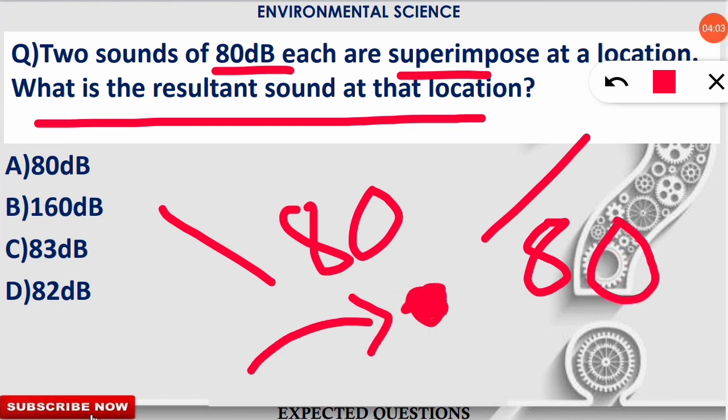Whether the noise level will double, that is 160 decibel, or remain the same, or what impact it will have on that area. Here I will tell you the correct answer will be option C, 83 decibel. There is a technique to calculate that, but it is a lengthy technique. If you don't want to follow that, you can follow the easy trick which I have explained in one of our videos. The link is in the description below. I have taken it from the Mind Mapping channel, so thanks to Satyendra sir. You can look into that, and these problems will be very simple for you and you will know how to solve them.